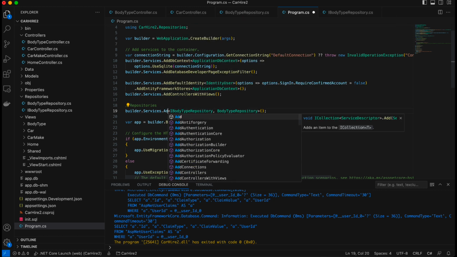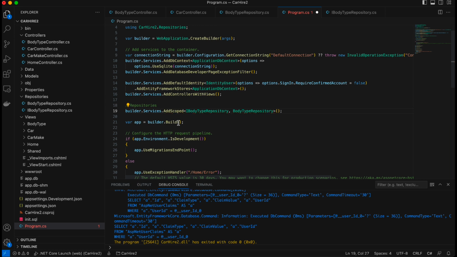Okay. If you say add scoped, what it will mean is from the time that you get to your controller, so for a web call, from the beginning to the end, there will only be ever one instance created. Okay, but you need to know what you're doing.